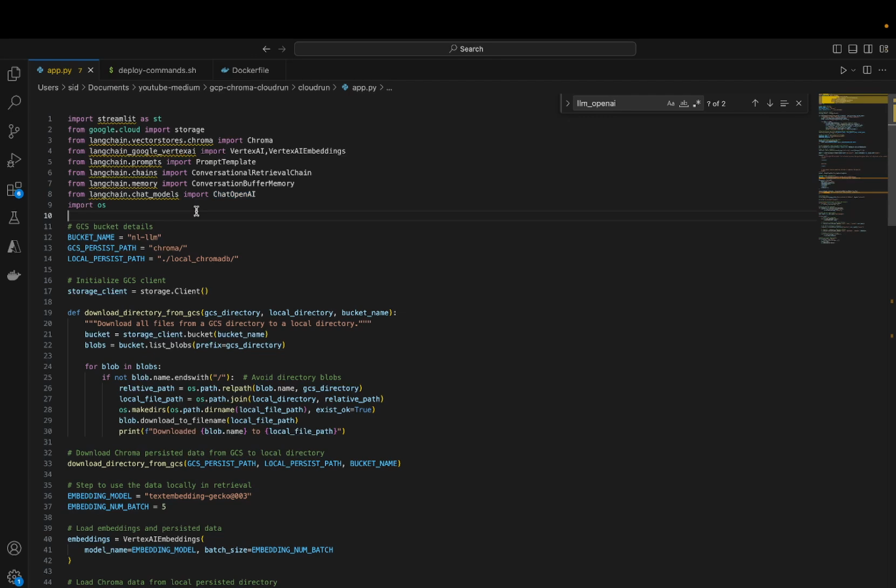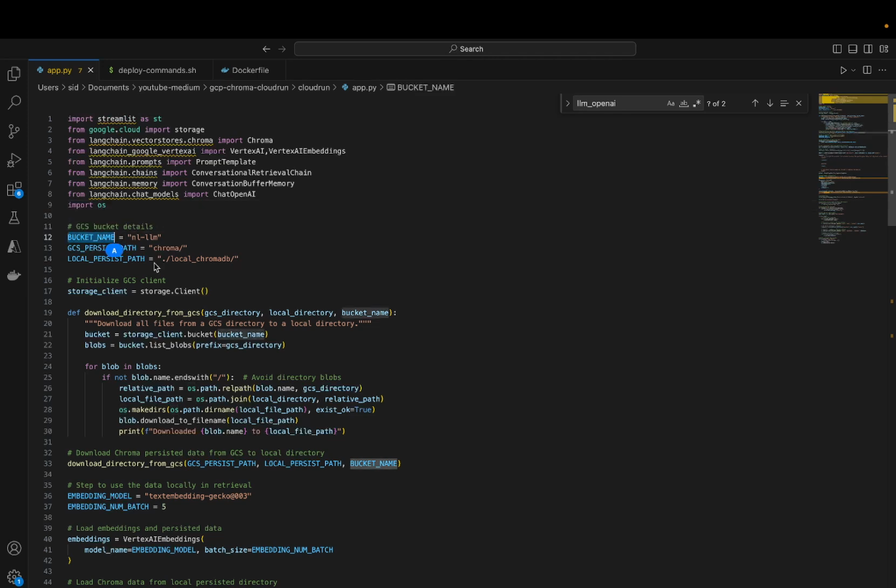Now let's open up the Cloud Run directory, which you can again download from the GitHub repository for this tutorial. And inside of that, you will see app.py and the Dockerfile, which are two of the most important files for this deployment. And app.py is basically a simple Python application which contains the backend that we had executed earlier inside the Inference notebook. So for the UI, like I mentioned, I'm using Streamlit, and we import all the other necessary libraries that we are aware of.